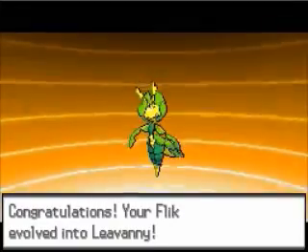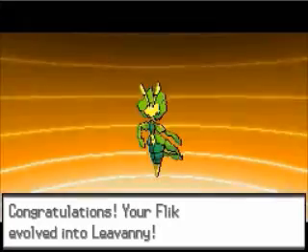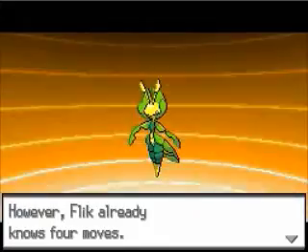I can't believe he's evolving already. I can't believe his happiness is that high already. This is awesome. Yeah, so now Flick will evolve into a much cooler looking Pokemon. Leavanny! So now Flick is a Leavanny, and now he really looks like an ant. Oh, and now he's learning Struggle Bug.